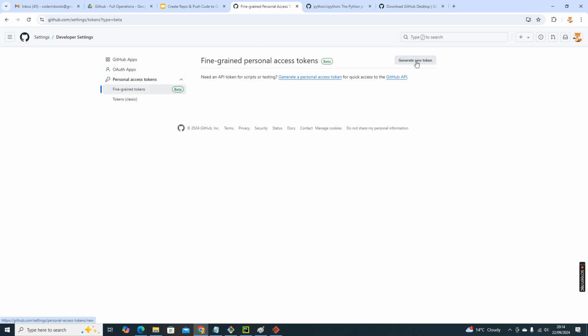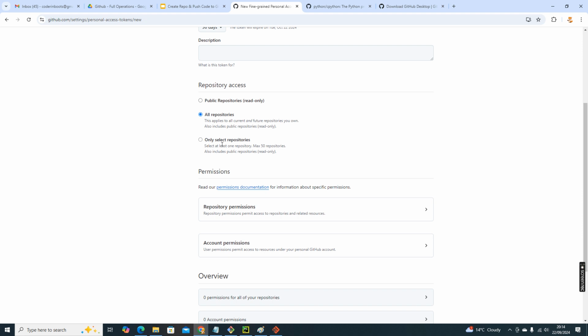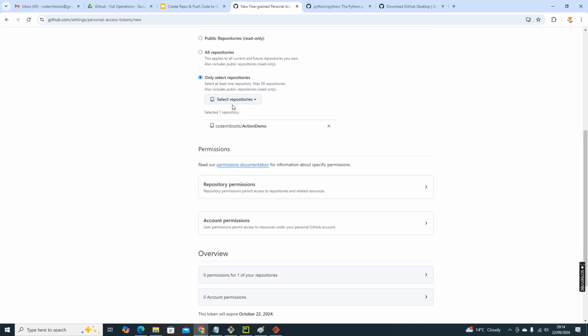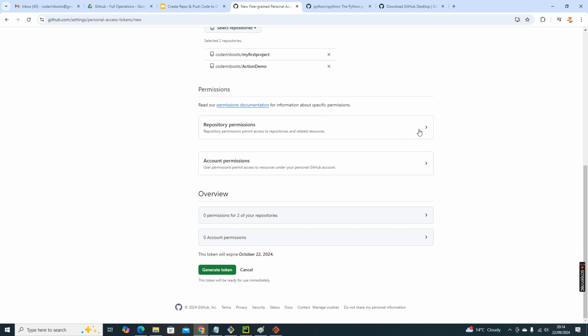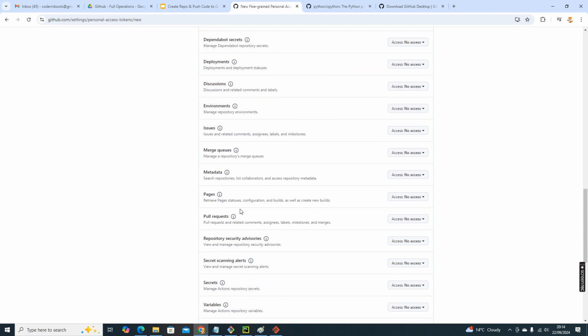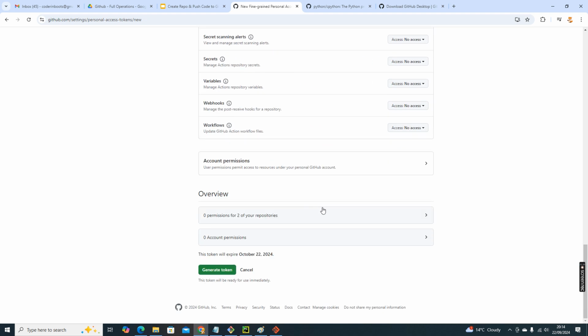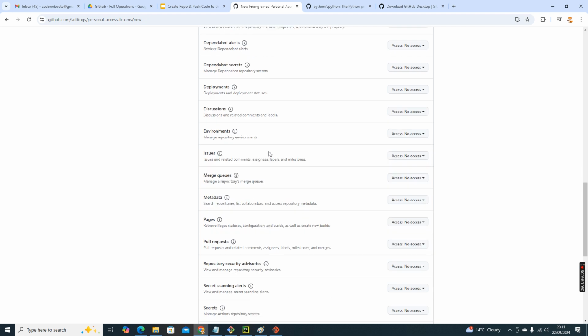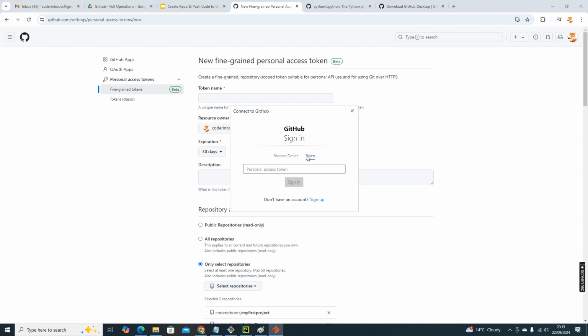So this is how you can create it: put in the name, okay, and select repositories, like action demo, another repository, my first project. You can select the repositories and add whatever permissions you want. Repository permissions means this one: administration, code scanning, codespaces. You can assign push, pull, all those kinds of permissions, whatever is required, and generate the token. So you will be able to use the token for a specific set of operations. This token is required for client applications or API level access. Okay, so that is how we use this token.